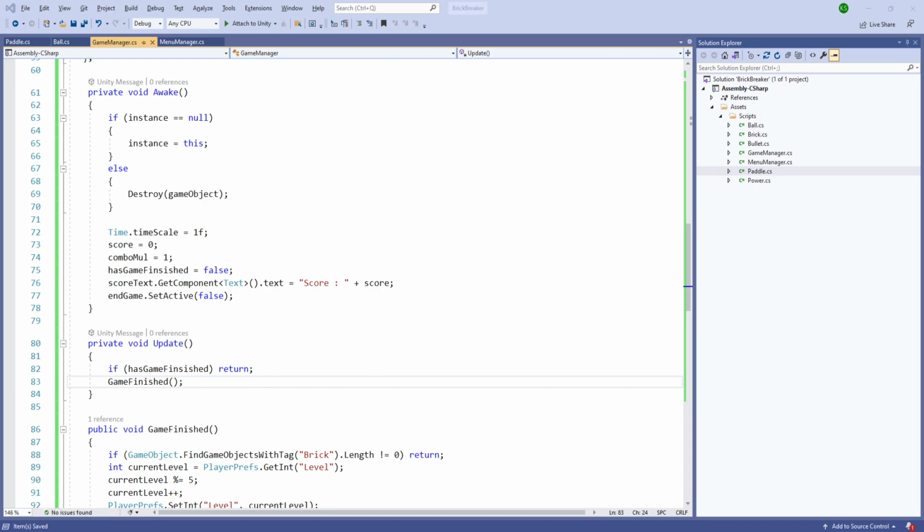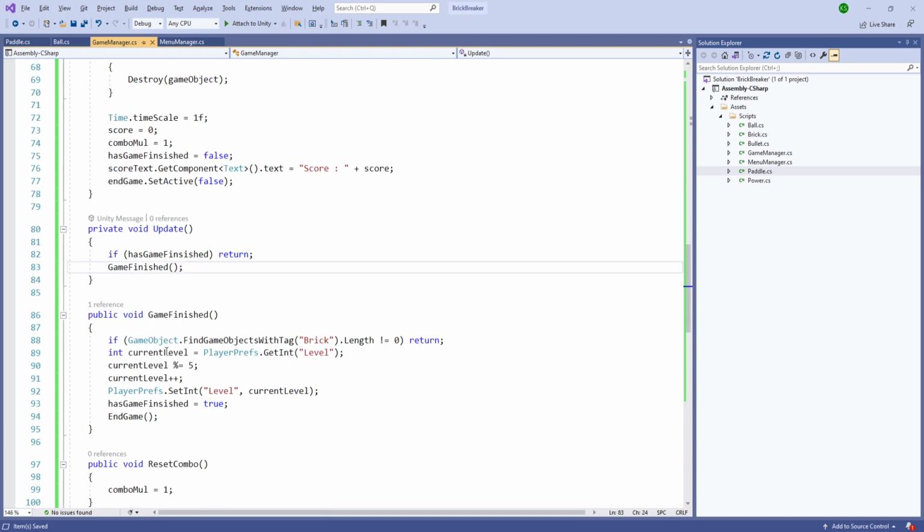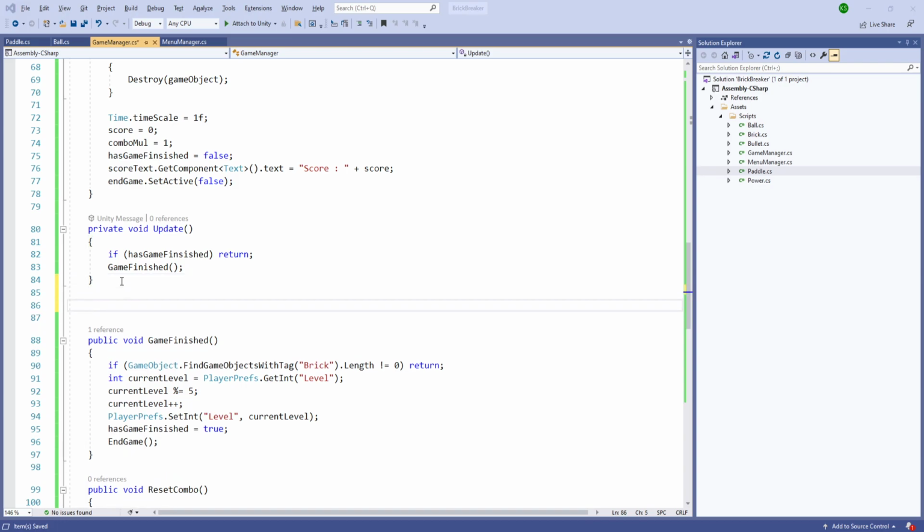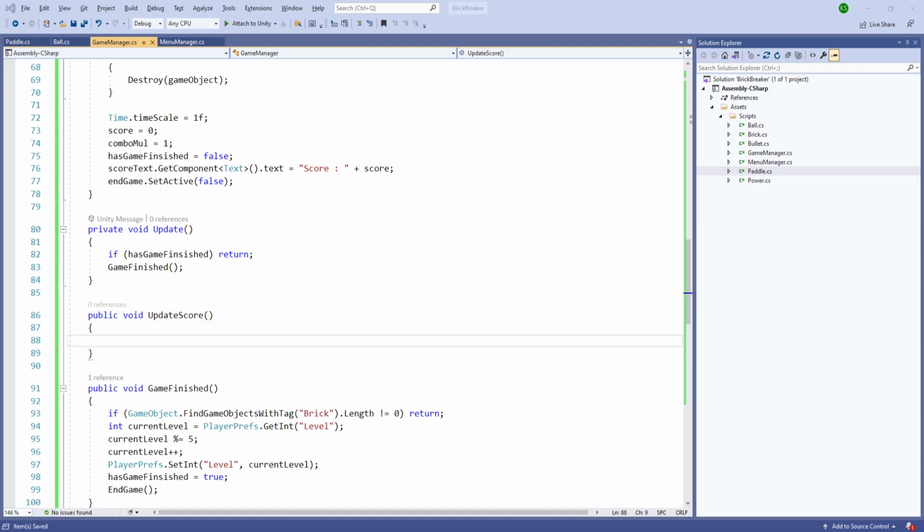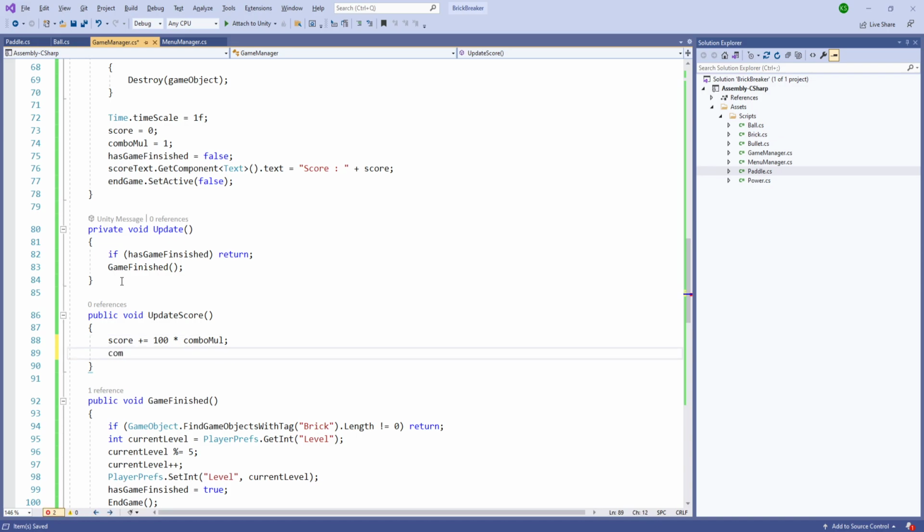Now the next one we are going to need is the update score. So let's do it before the game. Void it. For now we are not going to pass any parameters. We'll just increase the score and multiply by the combo multiplier.